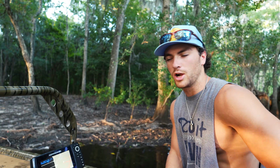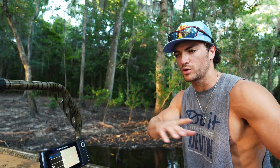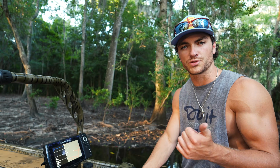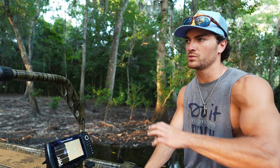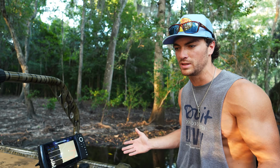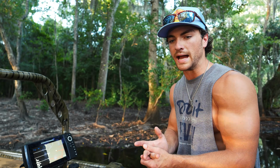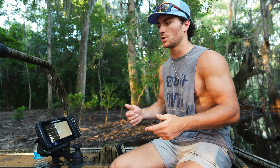But all right, so another thing is the lights. I wish I had 2 batteries. Right now I just have 1 battery powering the whole boat. And this past season, while we were in Arkansas, we were out there first thing in the morning, and we were just throwing our spread. And I hadn't had the boat for that long, so nobody told me this, but the boat died. And luckily I had one of those little jumper kits that I also bought with it, so we could jump the battery and get it rolling.